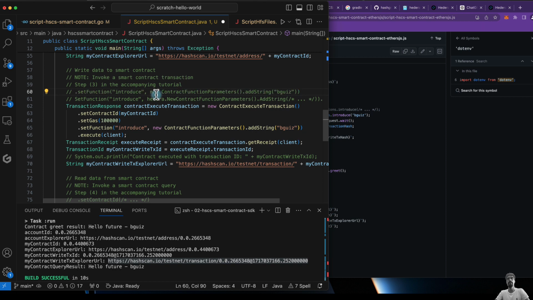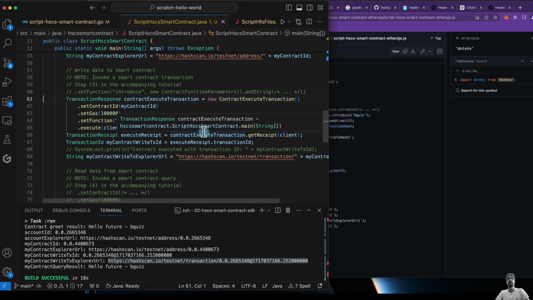Set function, and the redaction is only for the name. And then I'll delete the Go version. Okay.